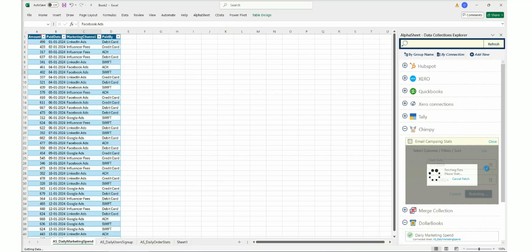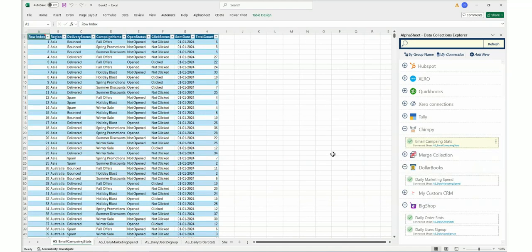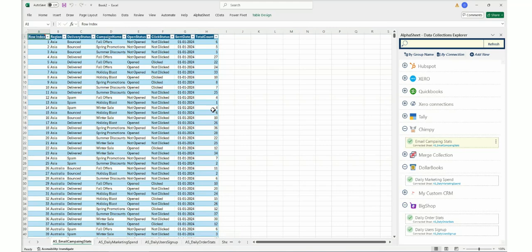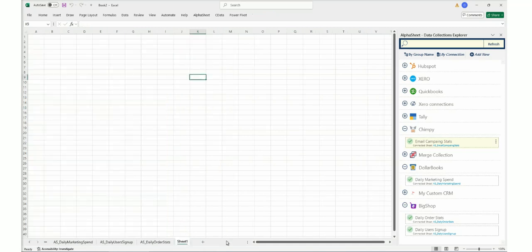looks like it has a large number of rows, since this is taking a little extra time. So let's just wait for that one. Here we go. So let's check. Oh wow, it has 45,000 rows, and I think it hardly took 3 seconds to bring in all these rows here. So now the time is to build the dashboards or our pivots.